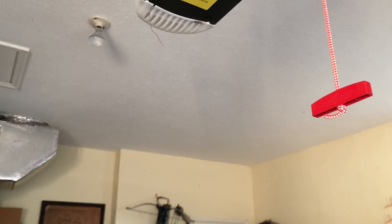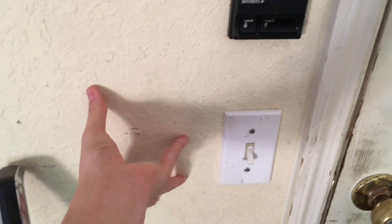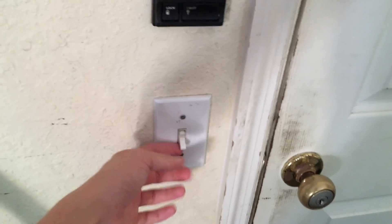I'm going to install six new bulbs up on the ceiling, and it's pretty simple. I'm going to connect them all to a switch that'll go right here on the wall. That's going to be a separate video of me hooking up the switch, and it's going to be something pretty cool and unique, not just a normal switch like this.